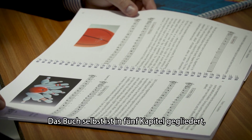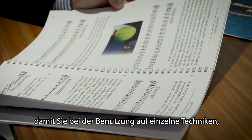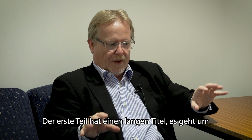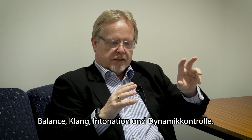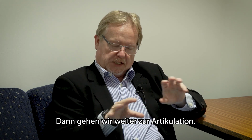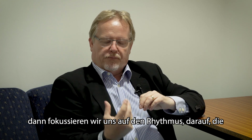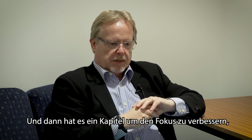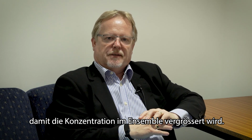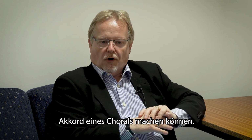The book itself is divided into 5 separate chapters so that when you're using it, you can focus in on certain techniques that you want to improve. The first section is a little bit long-winded. It's about balance, sound, intonation, and dynamic control. And then we move on to articulation, different types of articulation. Then we're focusing on rhythm, improving the rhythmic integrity of the ensemble. And then also a chapter on improving focus so that the concentration is increased in the ensemble. And lastly, the things that you can do with the last chord of a hymn tune.